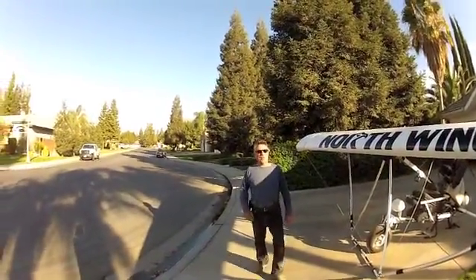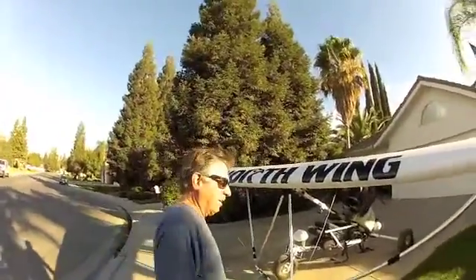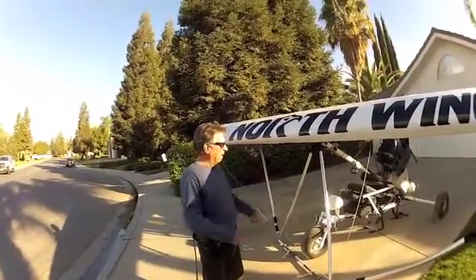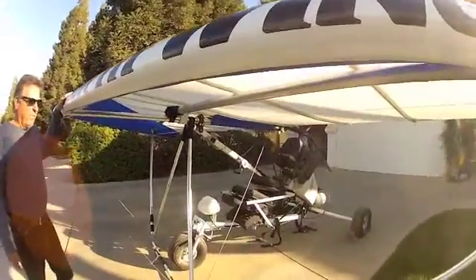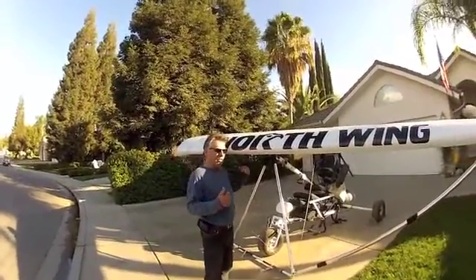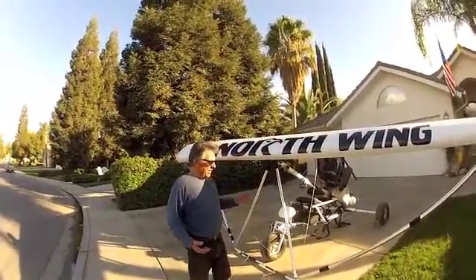Howdy, it's Jerry and Brandon again. I got a bad back — I'm 62 years old — and when I first got the Sabre trike I couldn't even lift the wing up at all because it was just too heavy, with the weight of the engine, the weight of the fuel tank, the weight of a strutless or strutted wing. It was just extremely heavy. You may remember the last video I made was using a winch in my truck to lift it. Well, that worked, but it's kind of a pain and a hassle.